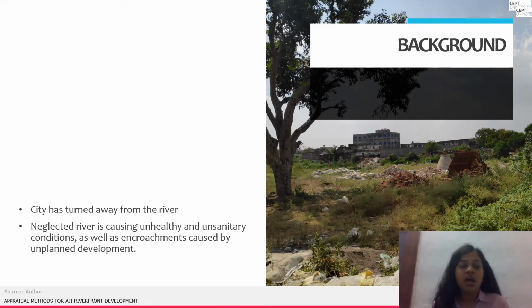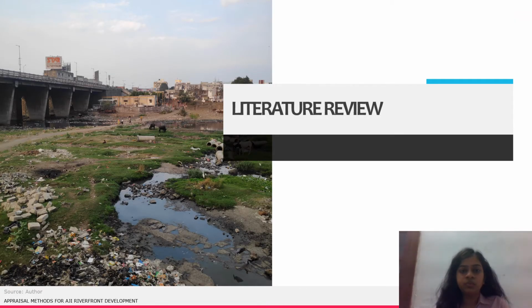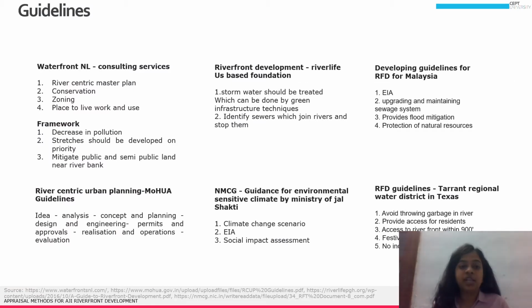Background of the project. Our history says that humans used to settle on the banks of the water bodies, but this is not the case with Rajkot. Here the residences have turned away from the river and the river is neglected, causing unhealthy and unsanitary conditions with multiple encroachments. Literature review. These are the 6 guidelines I have reviewed to understand the key aspects which should be taken into considerations before proposing a riverfront development.